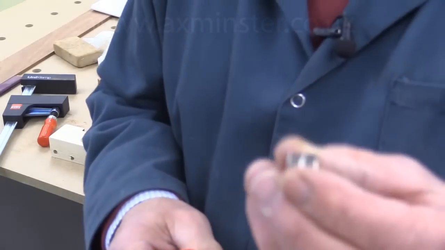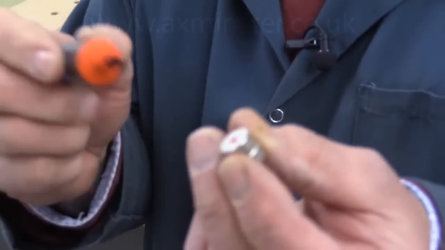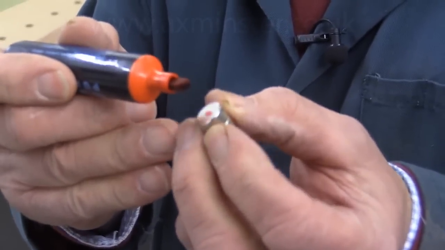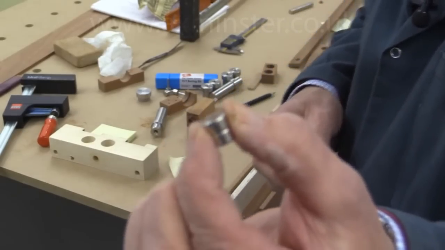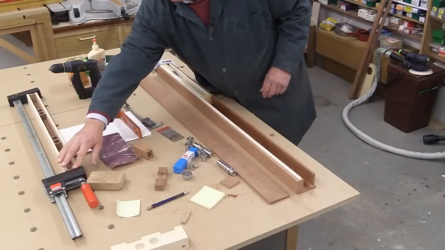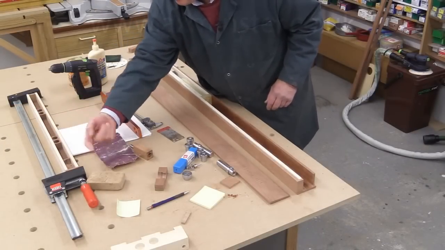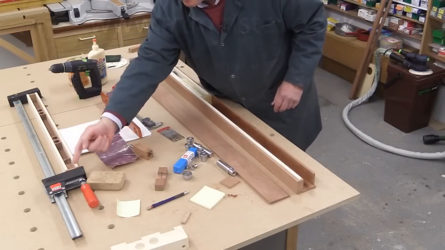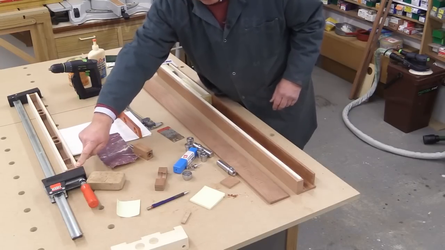Tip when fitting these magnets, get the pair that you want, join them together the way you want them and put a little mark on the outer sides so you then know which way around they go so they do attract. I've just put the front on the drawer and this has got a little hole in so that one pulls the drawer by putting one's finger through the hole. And so I've actually put a few screws there as well as gluing it.